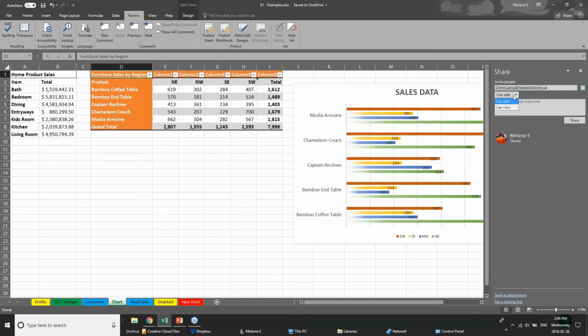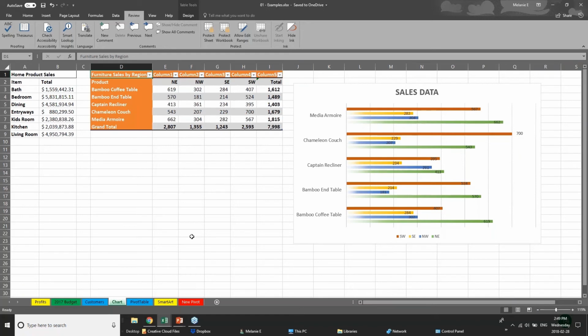You can add a message. You can limit whether they can view or edit, that kind of stuff. So very handy in terms of sharing information. Say you want to share a spreadsheet, you're sharing all of it. That would be the case where you'd want to share it with someone, but then put in some protections if you want to limit what they can see, access or change. So something to keep in mind.